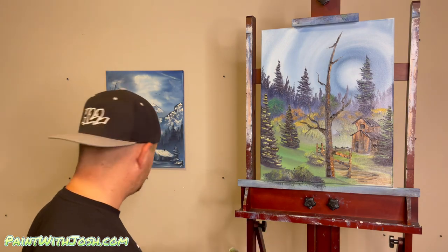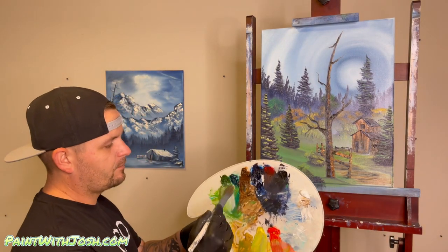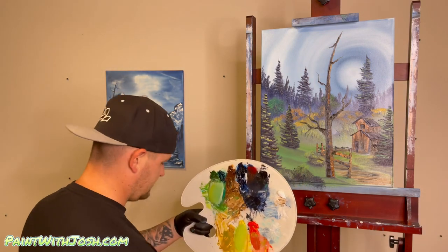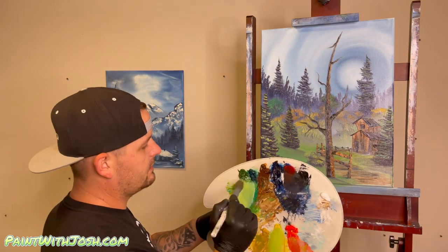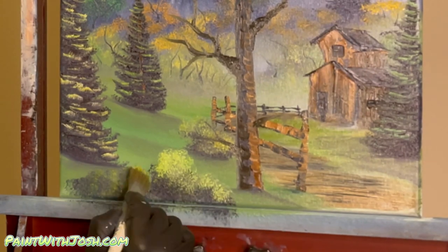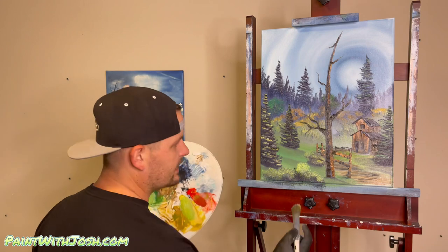You do not have to be super bright, guys. But if you want them a little brighter, you get a little bit more liquid white. Maybe a little bit more yellow even. A little bit more liquid white. Very nice, wet, thick paint. It's also very bright. Then you can come over and poof, just like that, not covering all the bottom, right?